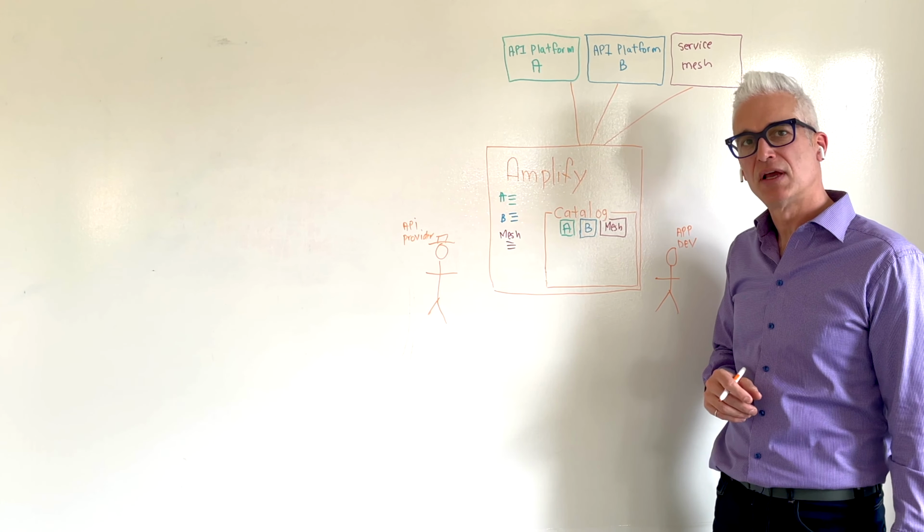of Amplify. Let's say you're starting to use Azure API Management. Over on Amplify, you define a representation for your Azure API Management. Now, Amplify has this command line interface. The command line interface is your CI/CD DevOps way of interacting with your different API platforms. And through the command line interface, the API publisher here can deploy a discovery agent.